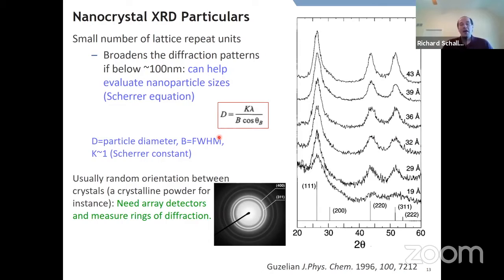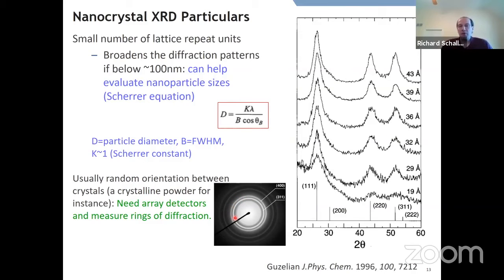Okay. It's also true with nanoparticles as compared to single crystals, instead of getting specific angles that are just defined, like seeing individual spots on a screen, right now you're looking down the axis of the X-ray coming to the sample. Instead of seeing individual spots, you see rings. And that's because you don't really have one sample in the beam. You have billions of samples of little tiny nanocrystals with every orientation possible.